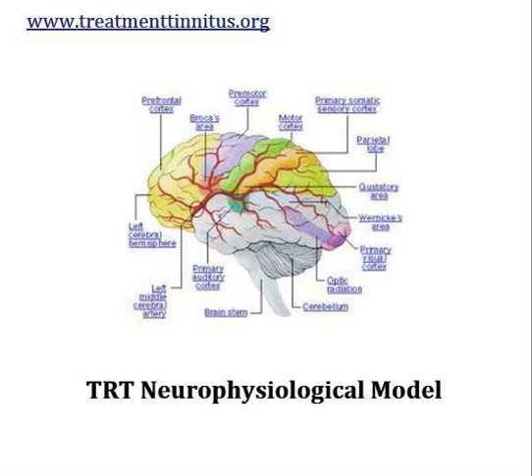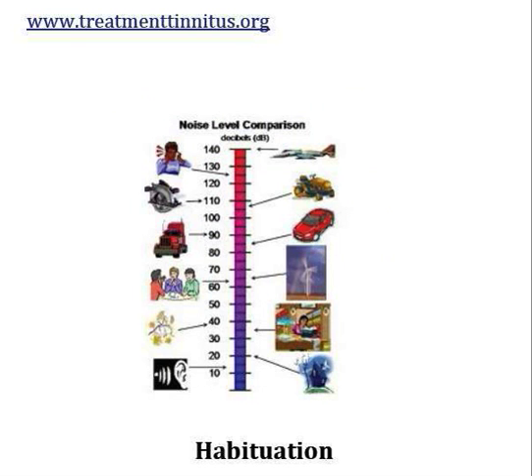So how is it done? It's done through habituation. Habituation is when certain noises and sounds that you hear — the subconscious part of the hearing system basically chooses to ignore them because they're not relevant for your survival and well-being. Things like a ticking clock, the hum of an air conditioner, or background noise on the street near your home. The goal of TRT treatment is to make tinnitus part of that habituation — to turn it into background noise that gets ignored by the subconscious.